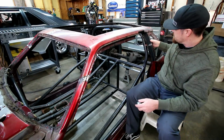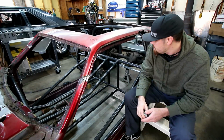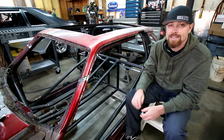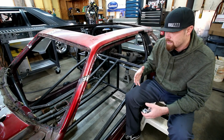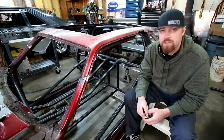Gonna tie it in up here probably, just kind of give it some rigidity this way. It's obviously tied in a bunch up front already. And then once that's done, I can start making custom panels for it. I really, really plan on spending a lot of time on the custom panels in this thing. As you see it coming together, it's starting to look really cool. What's gonna take it over the top, I'm hoping, are the custom panels.